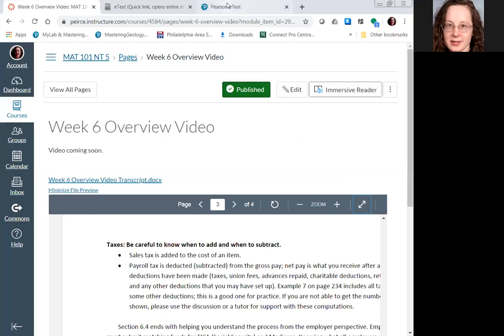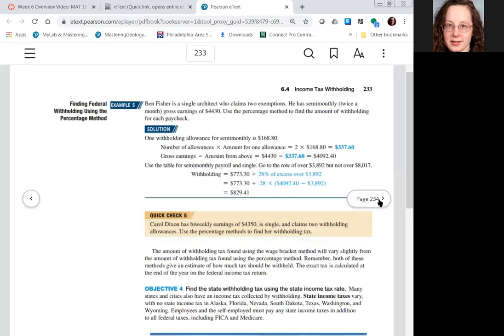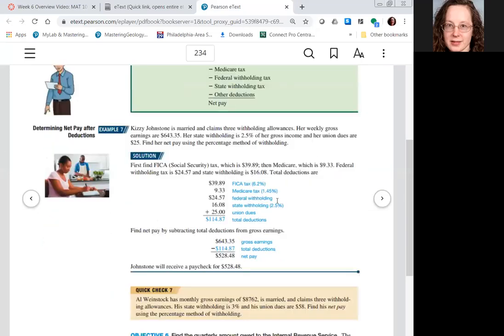So again, example 7. So example 7 is right here. It's not showing you a lot of the steps. So that's why I'm saying review the other discussion, review the other examples, and then when you're ready to challenge yourself and make sure you know what you're doing, example 7, if you're not getting these values, then you need to do a little more practice. So that's a good one to challenge yourself with.